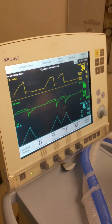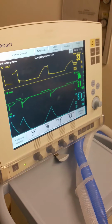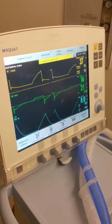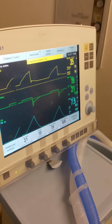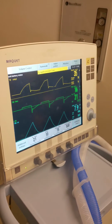So you can see what's going on here. You have a rate of 16, and let's say that's been adequately ventilating the patient, like their CO2 has been okay, but their oxygenation is now dropping. We're at 100%. Their PO2 is really poor. You send off a gas, and they're coming back at like 50. So the doctor wants to switch over. So go ahead and switch it over to Bilevel.